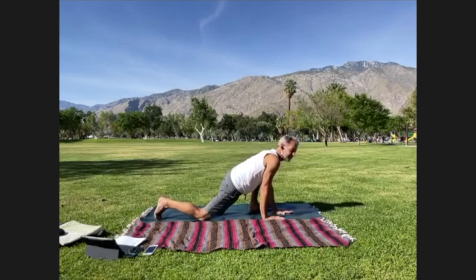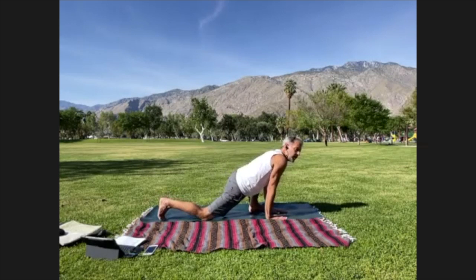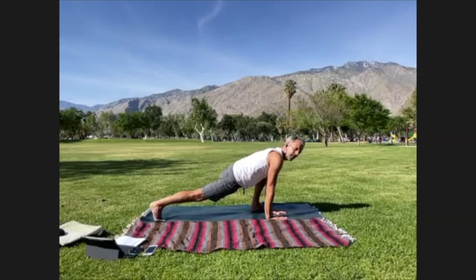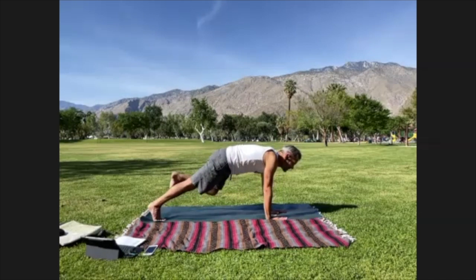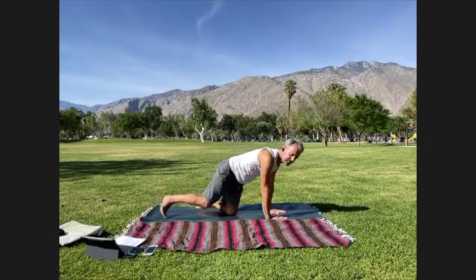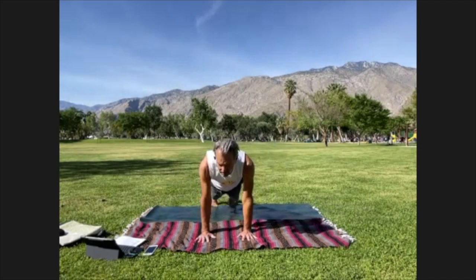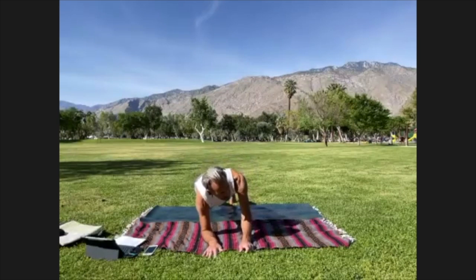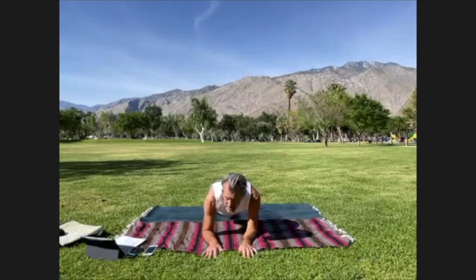And let's release from that. Coming up on your hands, curl the back toes under, bring that knee off the earth. Hips come up a little so you can step back to your plank. Nice strong plank. Let's come down to our forearms from here. Oh, here's where we start moaning.